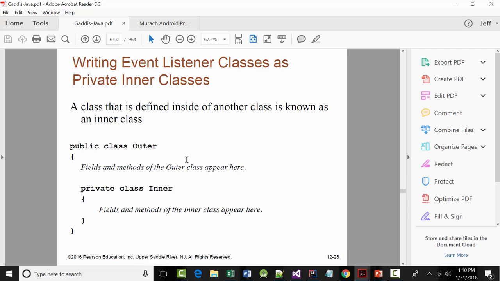Now, even if you haven't been listening so far, if everybody would just take a quick look up on the screen. When you write these, because this is the first time you've seen this, where it says public class outer, that's what we've been doing so far. We've got a public class, that's the name of our Java file. But when you start to write these GUIs, you make inner classes.